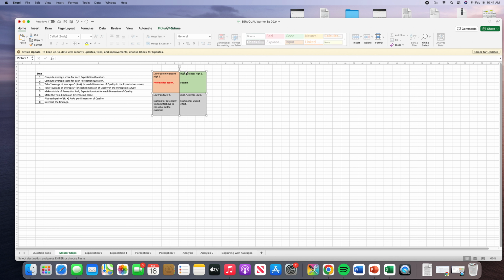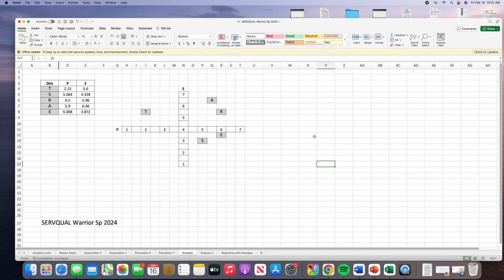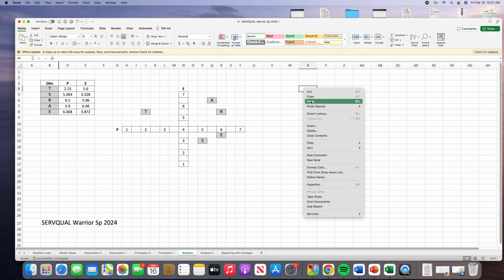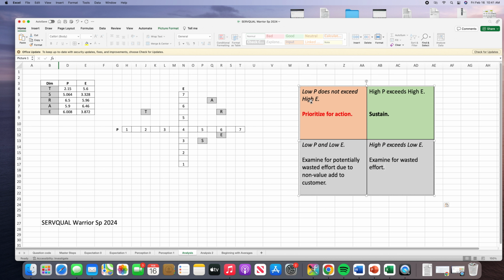looking box. So if you just click on it, left click, right click, copy, and then we're going to go out here to analysis back where we were, and we'll go over here, give ourselves plenty of room, and then paste. We don't need to do anything special. Boom. Nice and big. We can read it.